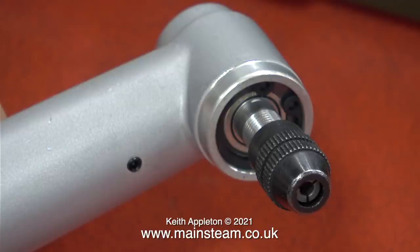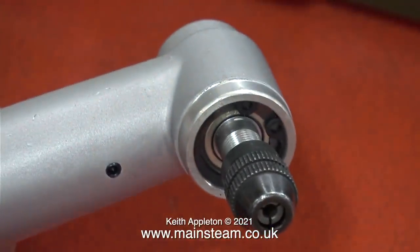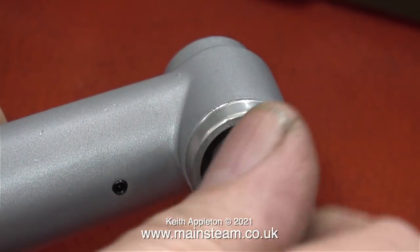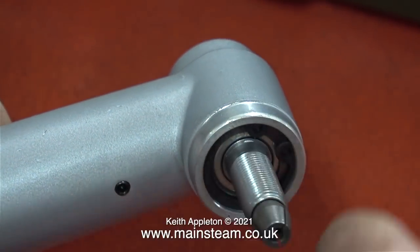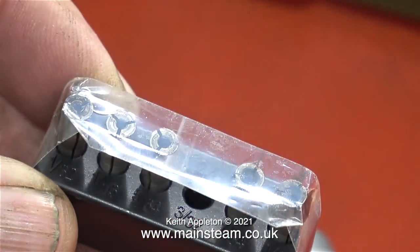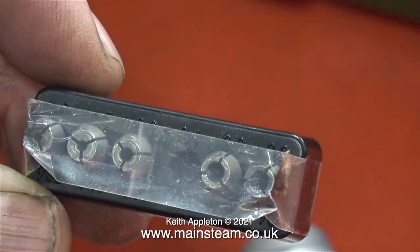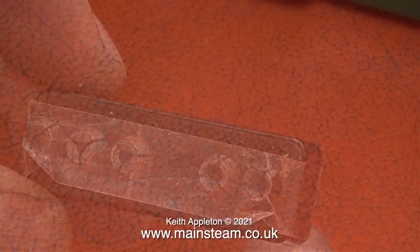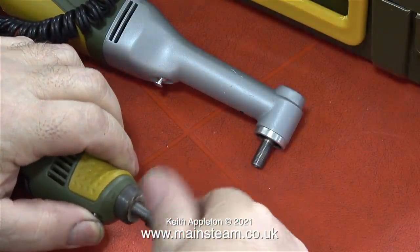The tool is fitted with a collet and you get a few collets to go with it. I prefer to fit a drill chuck — you press the button to lock the shaft and then unscrew the chuck. It's a very simple and quick job changing collets, but it's just time that I don't want to waste. The spare collets live in a small holder so they're not exactly difficult to get at. But as I will be mainly using this tool for drilling in confined spaces, I'm going to swap over the collet chuck for a drill chuck.